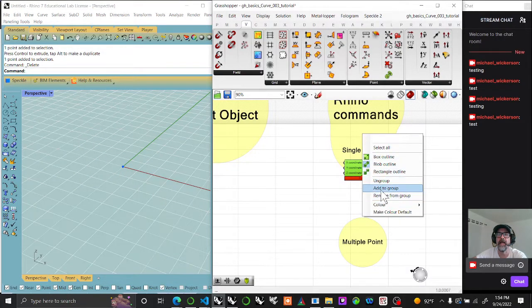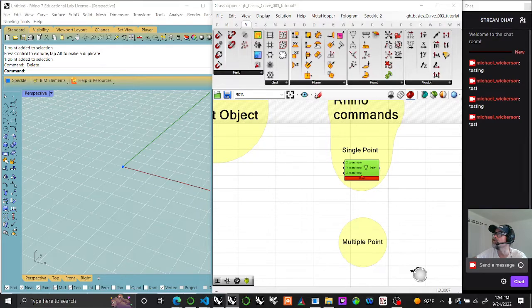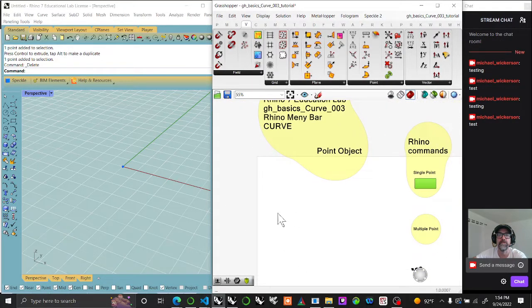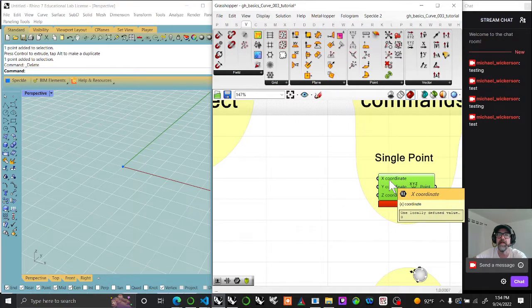And I could definitely add that to the group and say that's a pretty good solution to what we're doing. Now you'd think adding multiple points might be very similar, but this is dependent on parameters, and this is how we make things parametric. Because this is a number, and it says here up in the top left, you can see the 0.1, 0.1, and 0.1.